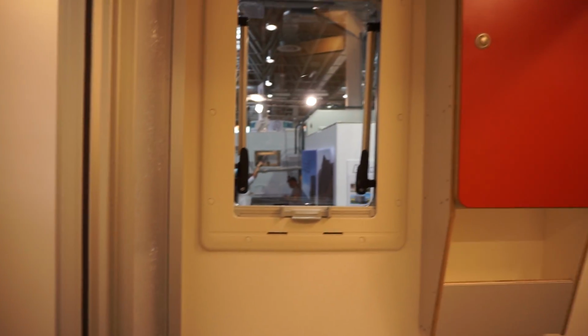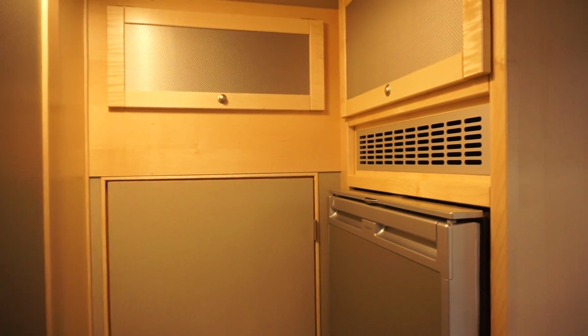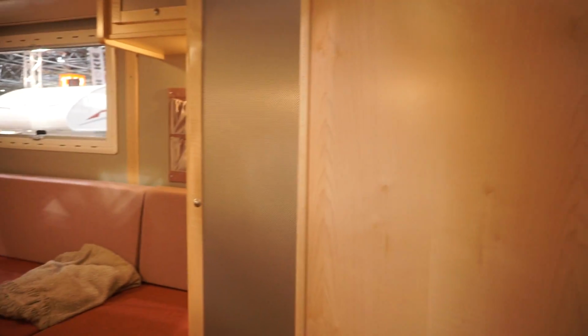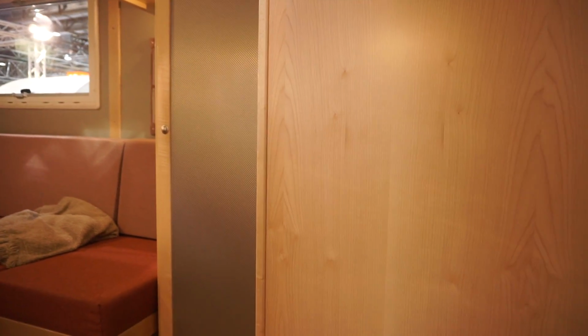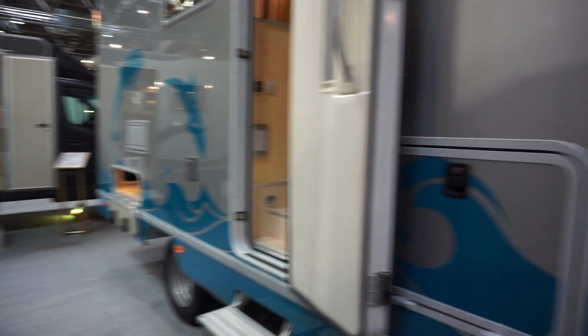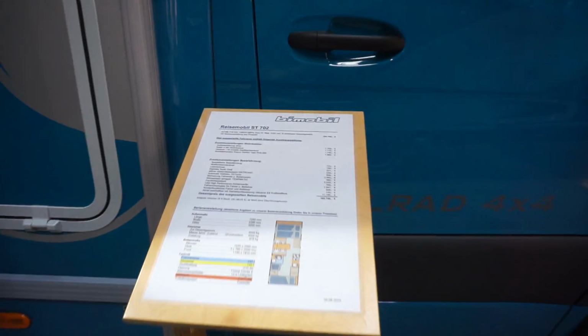Somebody asked me a question in one of the comment sections. Are they bulletproof? Right. Okay. As an ex-military person, I can give you the answer to that, which is the following: bulletproof depends on the caliber. So if you get pistol ammunition, I think just about certain types of pistol ammunition can be stopped by many cars, never mind things like this. You get a high-powered NATO round, I very much doubt it would be stopped if it hit any part of the vehicle.